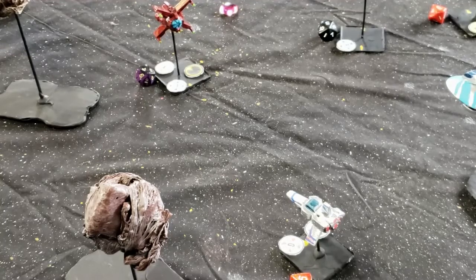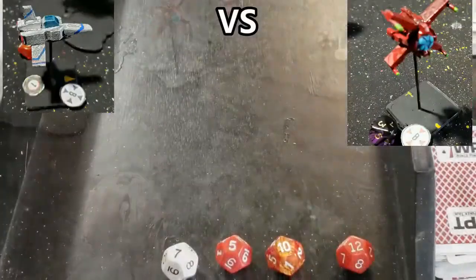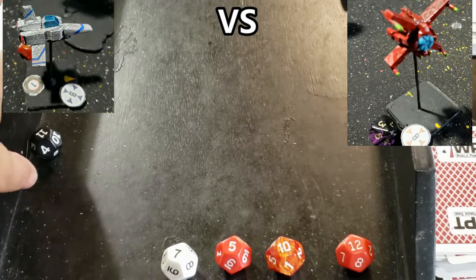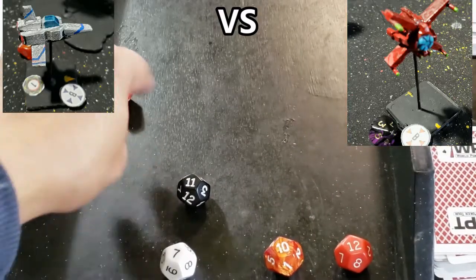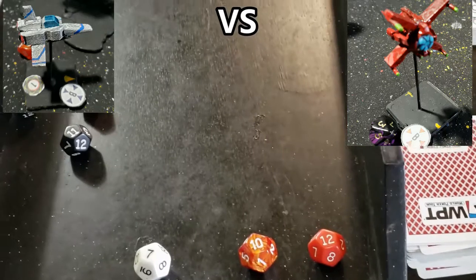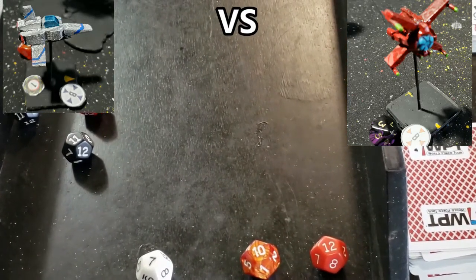Ooh. Nice shot. A 7, a 5, a 10, and a 12. All right, so 3 hits rounding up. So he takes his defense dice. Hopefully he has an 11 here. No cancel. Oh, he cancels my 5. So that takes it down to 2 hits. So he canceled my 5, so only a 7, a 10, and a 12. And that was a 13 target number.